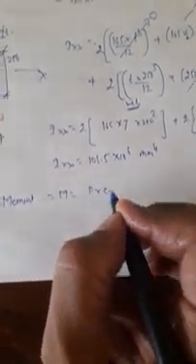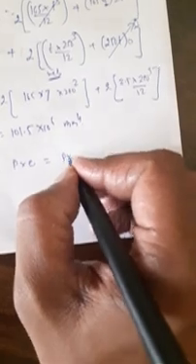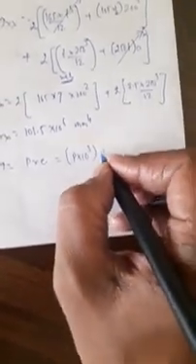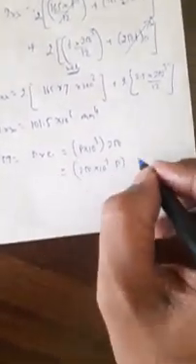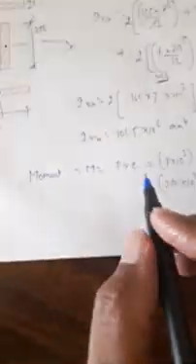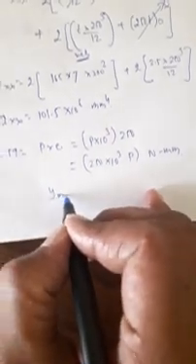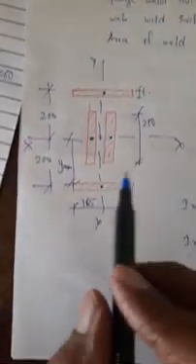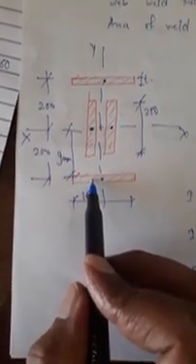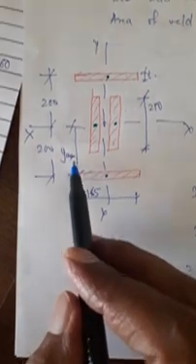Now let us calculate moment M. It is P into E, load P into E. Let the value of load P be in kilonewtons, so I am going to convert that into newtons. P into 10 raised to 3 load. Eccentricity E is 250. So I get the value 250 into 10 raised to 3 P newton mm. Similarly, let me identify value of Y max. Farthest point of weld from XX axis. Let this be the farthest point of the weld. Its maximum distance from XX axis is 200. So Y max is 200 mm.